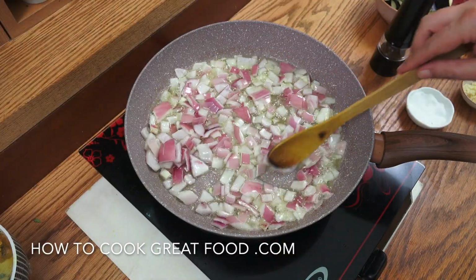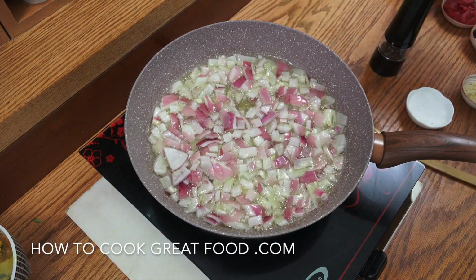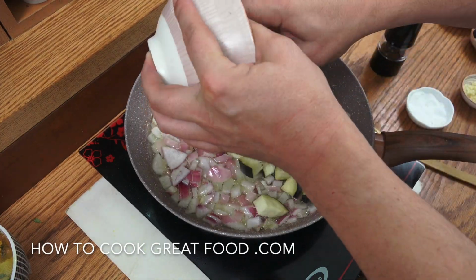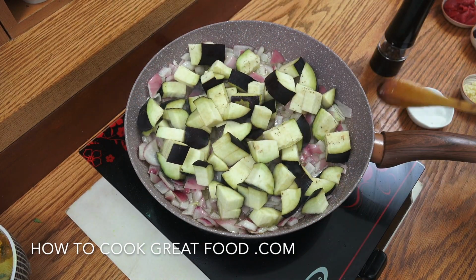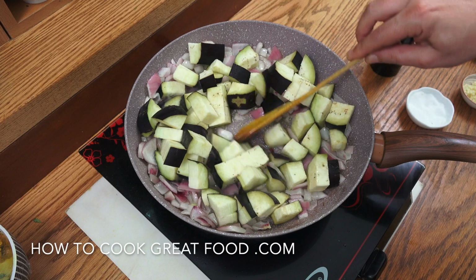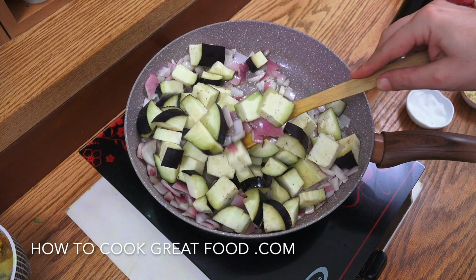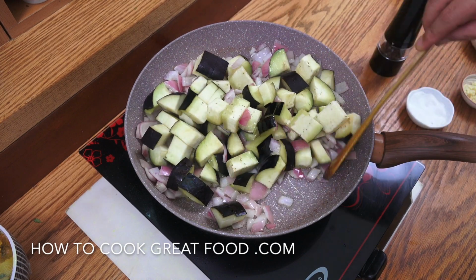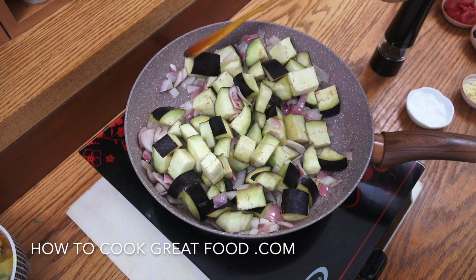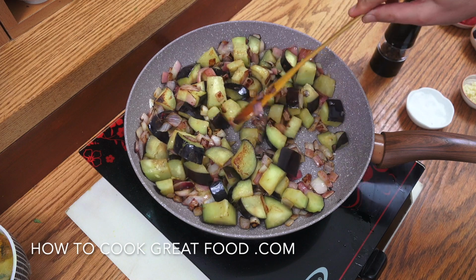Now, it looks like I've got quite a lot of oil in there. I have. Use less if you want, but we're now going to drop in our eggplant. I kind of like the oil with this eggplant. It will actually soak it up quite a bit. What we're going to do is stay on this high heat, stirring all the time now, about 4 minutes. This is really simple and really delicious. Really beautiful. I love this.